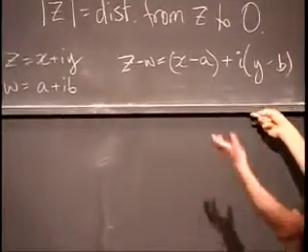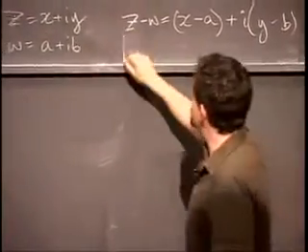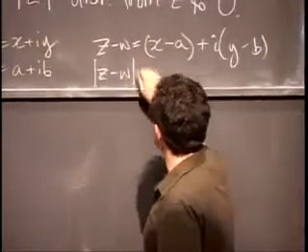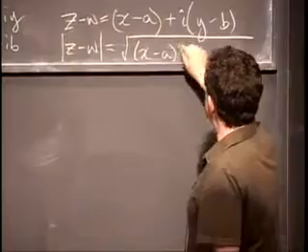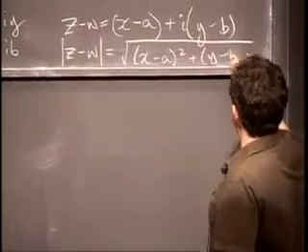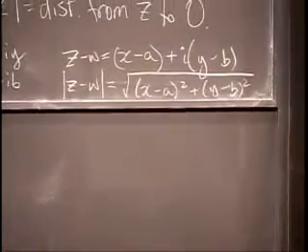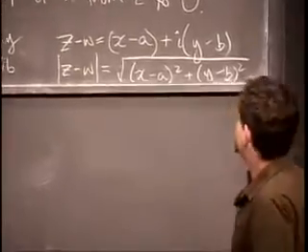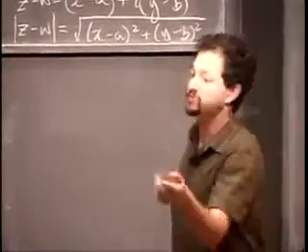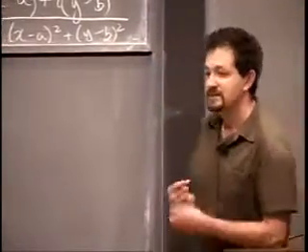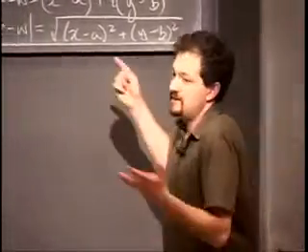Right? I mean, you're just taking them away and grouping them. So, of course, the absolute value, or the modulus, rather, is the square root of (x minus a) all squared plus (y minus b) all squared. And that's actually the distance formula from high school, the formula for the distance between the points (x, y) and (a, b). So everything is just tied in. We haven't really done anything intrinsically complex right now, in a way.